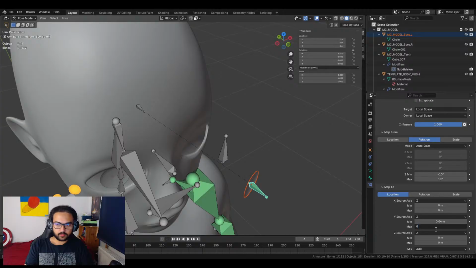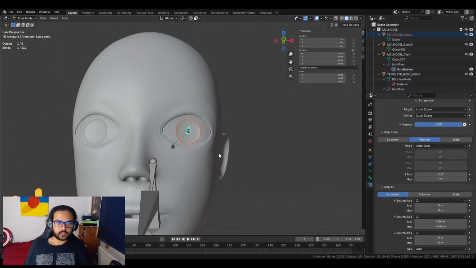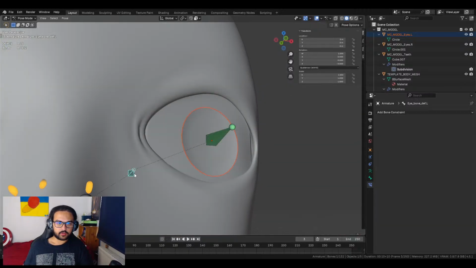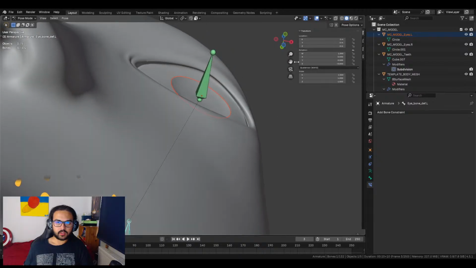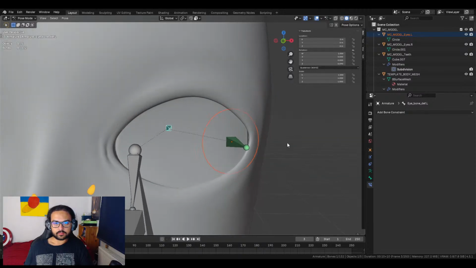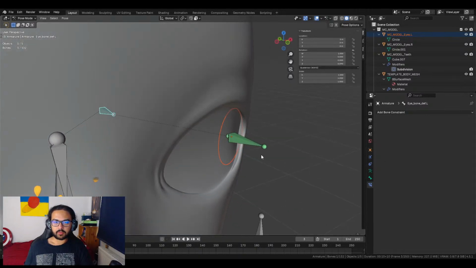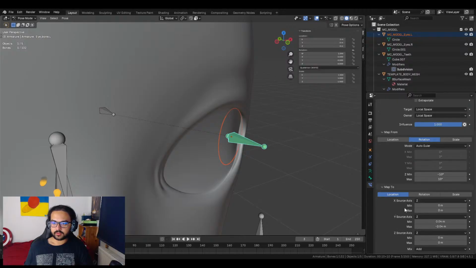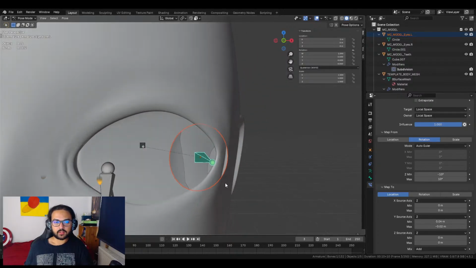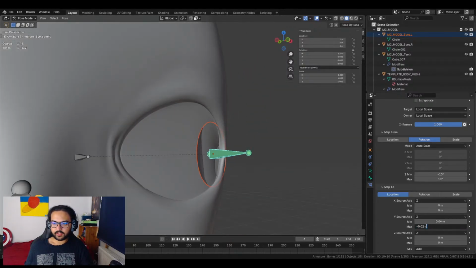So 0 minus 0.04, then right, because then that means that I'm starting to go here. Okay, maybe not that much, but now if I make this 2, yeah, okay.